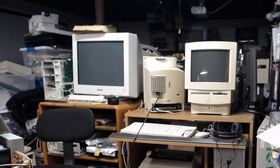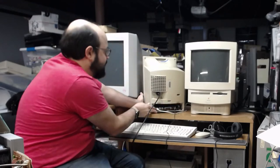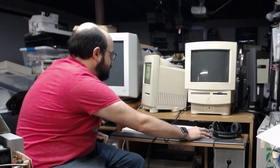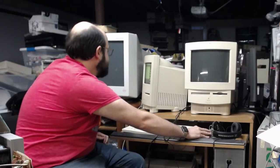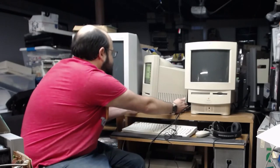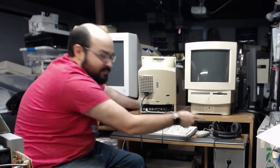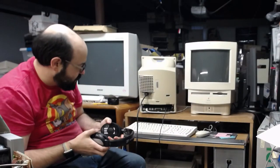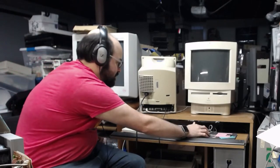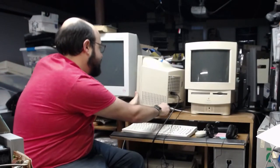Oh, come on, man. All right, I'm going to guess it's the one closer to the SCSI port, but we could just try it out. That fan on this classic is a little noisy, too. All right, that must not be it, unless there's some issue. Oh, it's coming out of the headphones now. Excellent. So the sound port is the one further away from the SCSI port. Sounds good to me. All right, so this classic board at least has working sound.